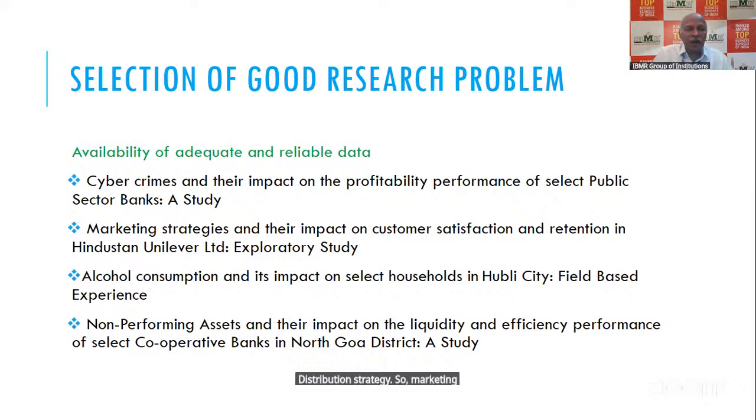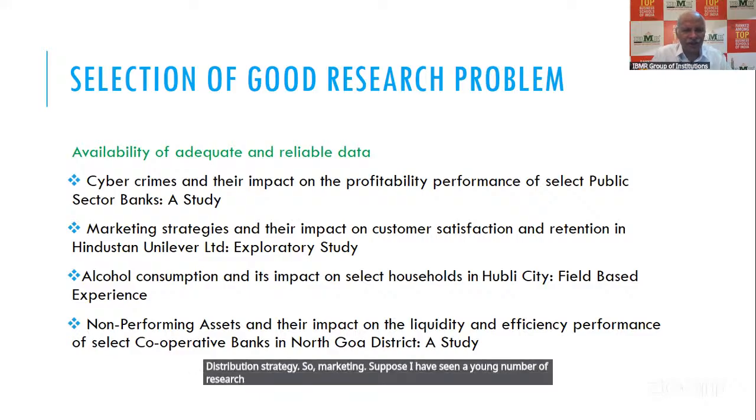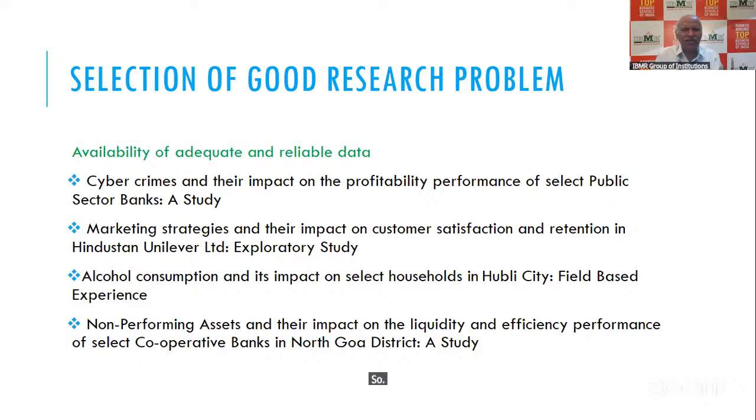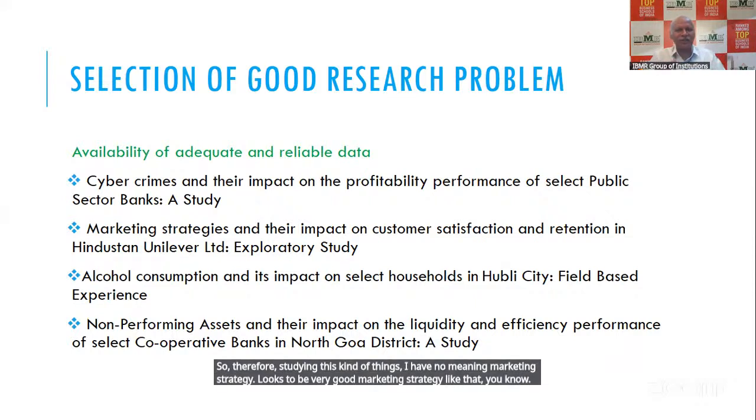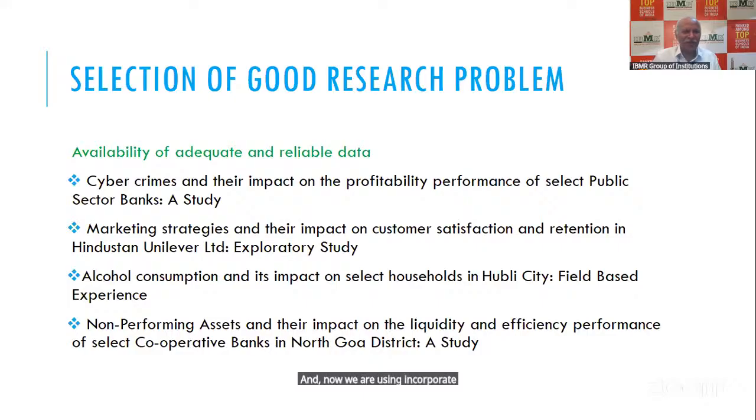Suppose I have seen n number of research works on marketing strategies, but what is there in that research work is only an explanation of the marketing strategy from the available resources. Other than that, no company is going to reveal any marketing strategy it has adopted. So studying this kind of thing has no meaning. Marketing strategy looks very good, but the strategic concept we have brought from military administration, and now we are using it in the corporate world. Originally strategy was used in military administration. Strategy is a very fashionable term. So marketing strategy: who is going to share the information, and how am I going to do research on that?